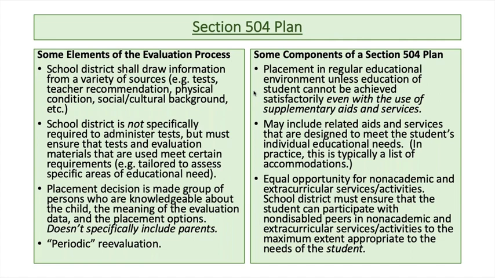So starting with the evaluation process, certainly a parent can ask for a 504 plan if they feel that their student is struggling and needs some accommodations or services in the school system. Also, the school district may initiate that process. For the evaluation, the school district shall draw information from a variety of sources. Some examples are tests, teacher recommendations, physical conditions, social, cultural background.